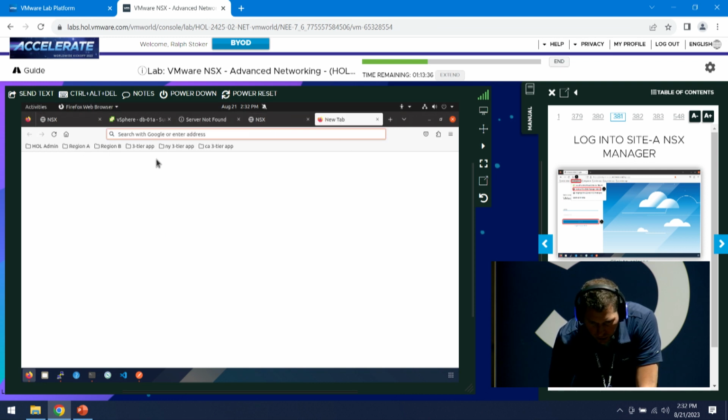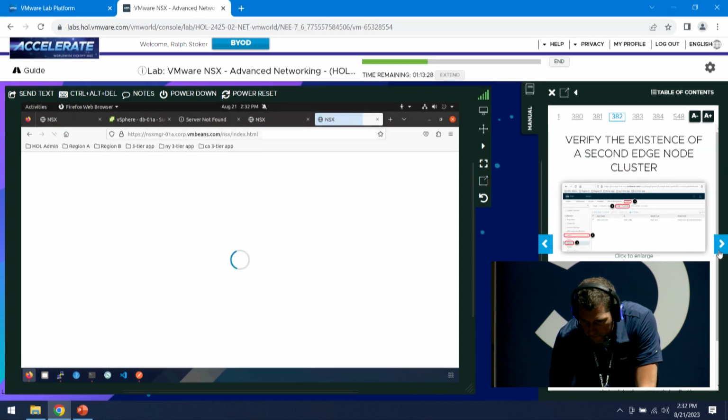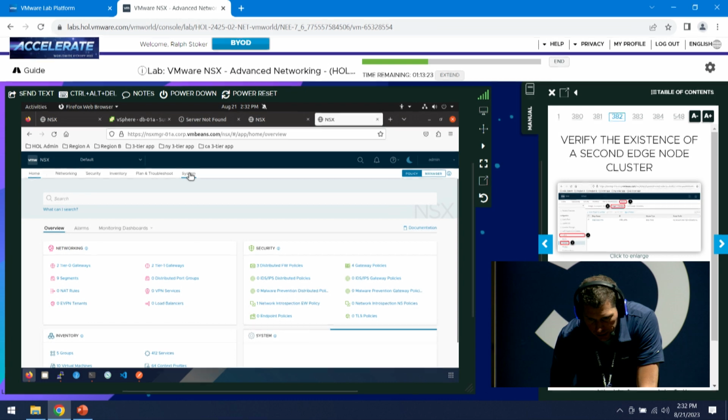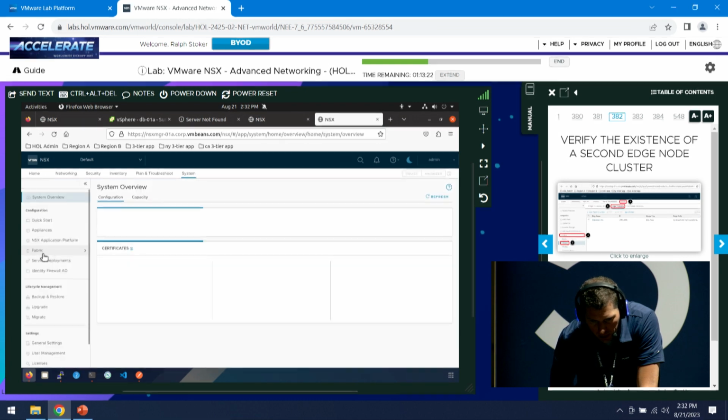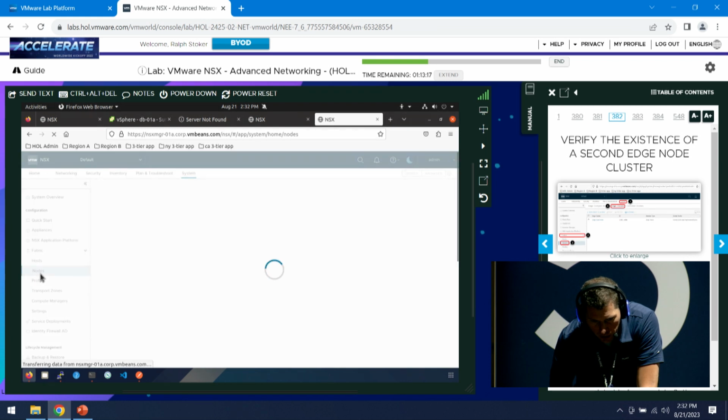So again, launch a new tab, click Region A, NSX Manager A01 or NSX Manager 01A, and then log in. We're going to take a look at the edge clusters. So under System, and then on the left-hand column, Fabric, Nodes, we will see a heading for edge clusters.